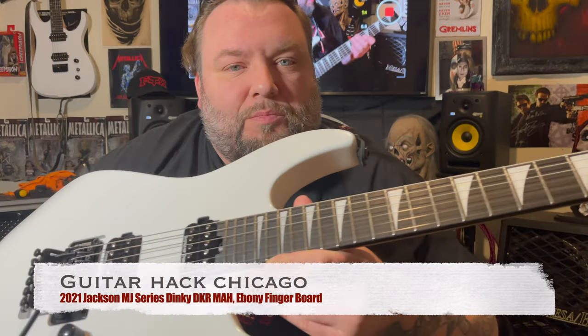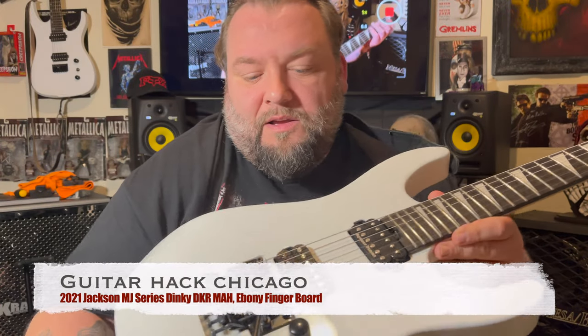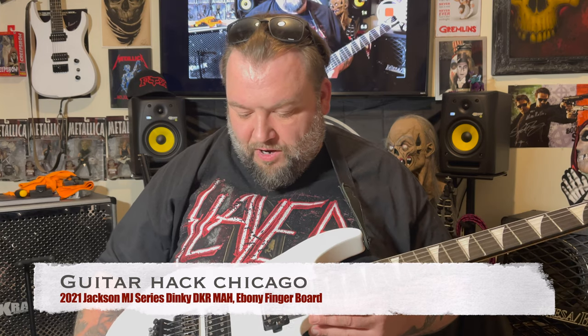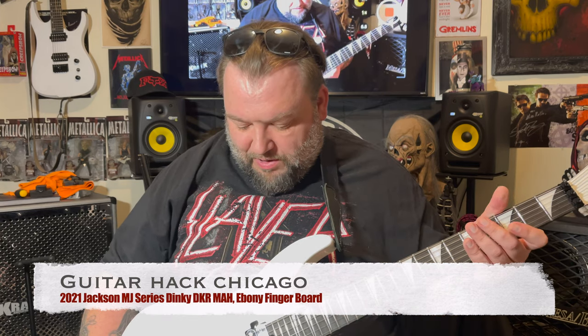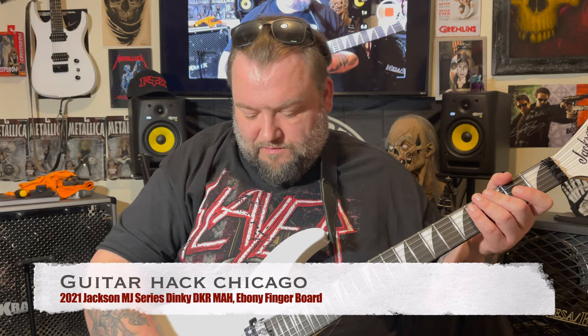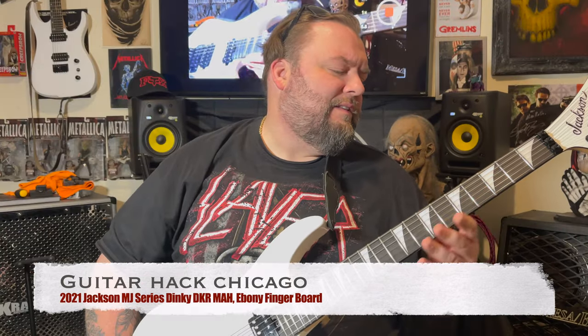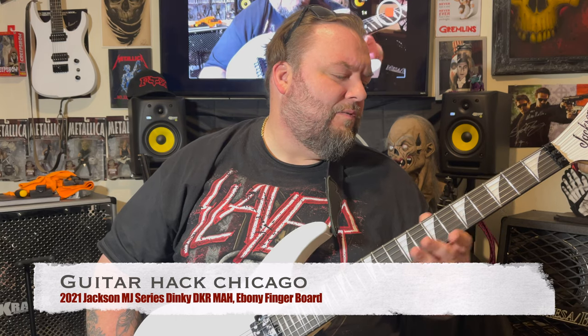It's beautiful. Snow white, super thick slab of ebony, Gotoh trim, Seymour Duncan pickups, Jazz and a JB. It's a five-way blade switch. It's like a D-shaped, wide, thin neck.